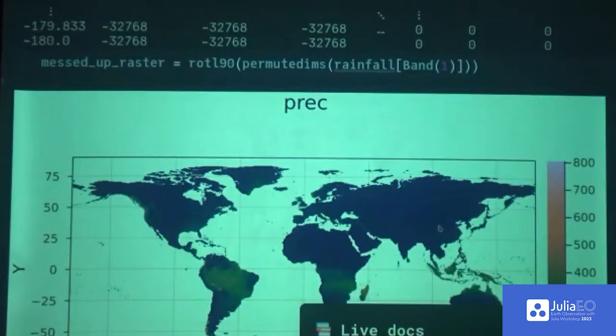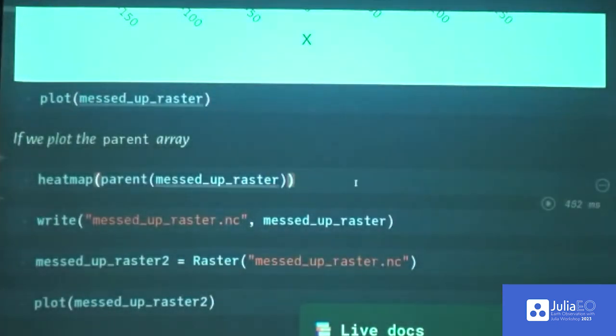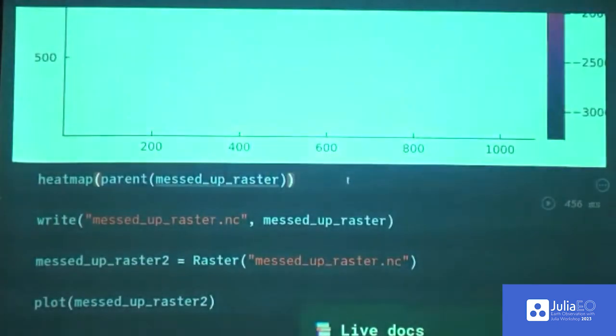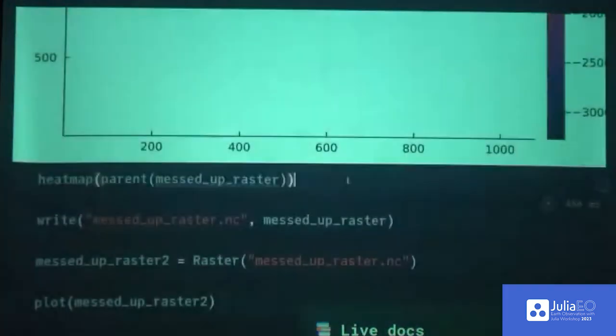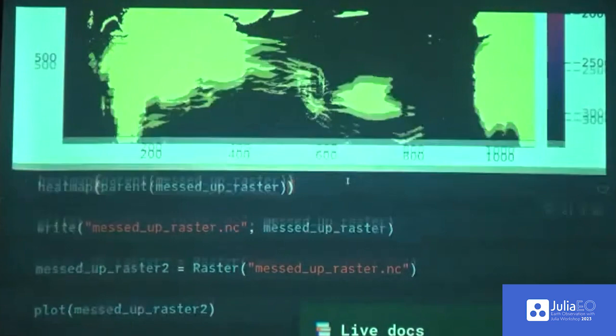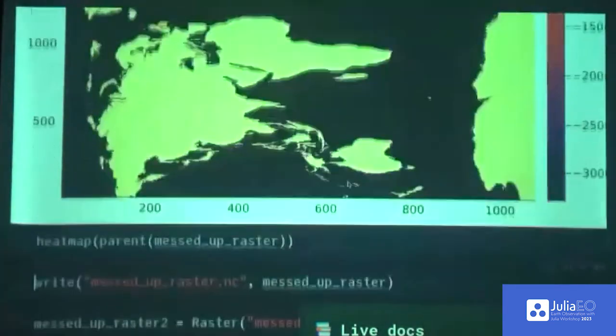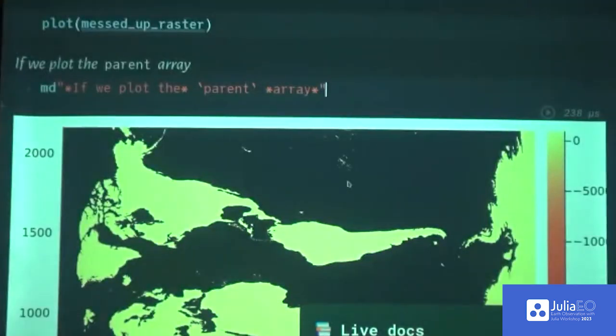If that makes sense. So you can reorder the dimensionality if you need something for modeling, if you need to change the indices for performance, and it will still plot in the right way. So I'll show you, if we plot the underlying parent array, we get nothing because of that bug. And we plot it again. And yeah, so this is the actual data underneath. You can see it's backwards and rotated. It doesn't know its metadata. And so that's what you would be getting if you were just working with raw arrays.